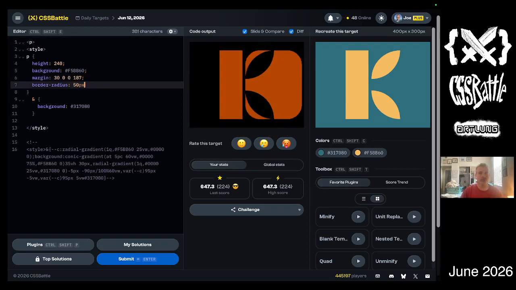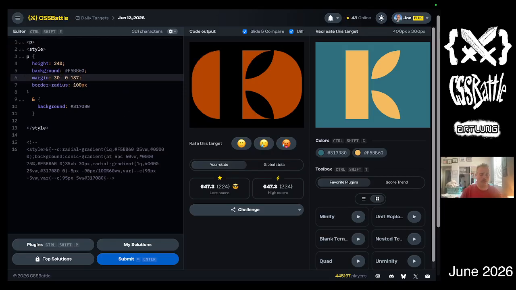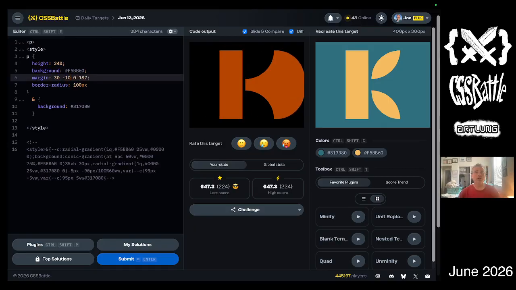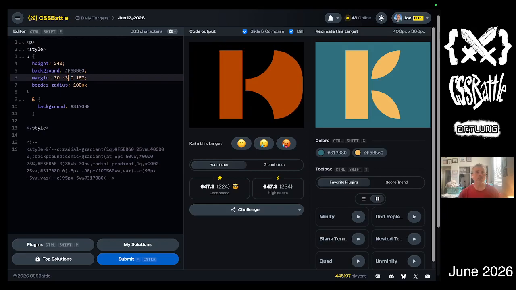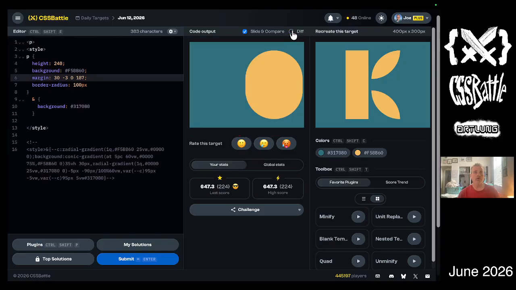What if we do pixel values there? 250, 60, 70, 80, 90, 100, 105, 100. That looks better, doesn't it? Now we put our handy dandy radial gradient in there.